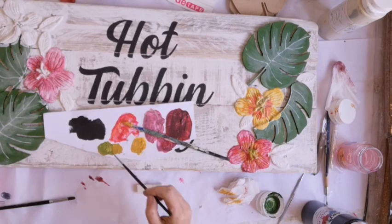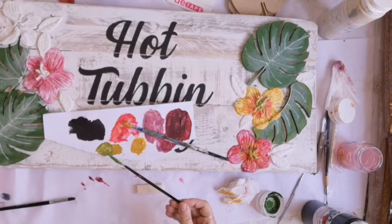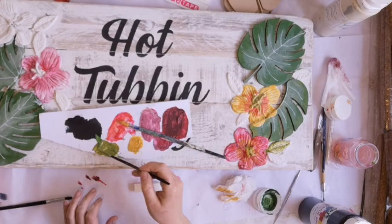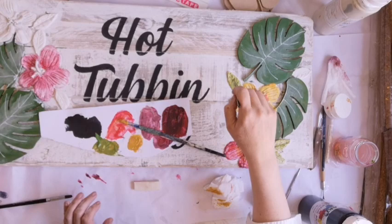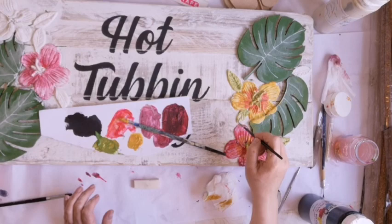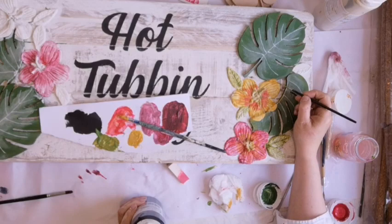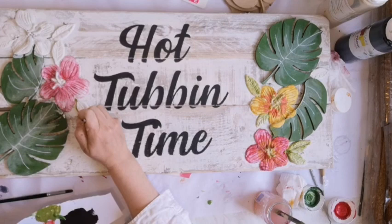So to summarize: I started with a piece of pallet board, screwed three boards together, put some batten on the back, painted it with two coats of emulsion, sanded it, glued some Made by Marley Craft blank palm leaves onto it, made some flowers out of paper clay, painted them, and added a stencil. At the very end — you don't see this bit — I drill two holes at the top, stick some rope through, and give it two coats of Mod Podge and a coat of varnish. Make sure you do put the Mod Podge on because people might put this outside. Without that I'd recommend keeping it in a sheltered tiki hut-type spot.